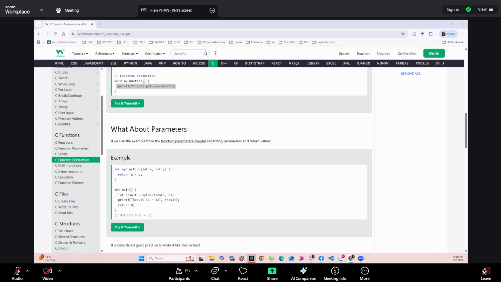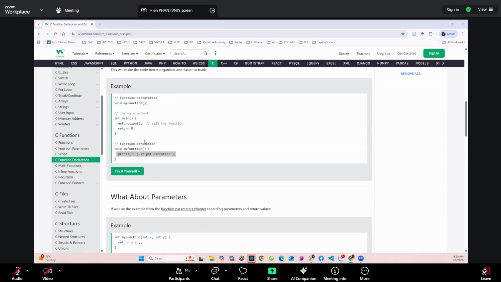Let me try to find that again. In C programming, the function must be declared before it's invoked, right?